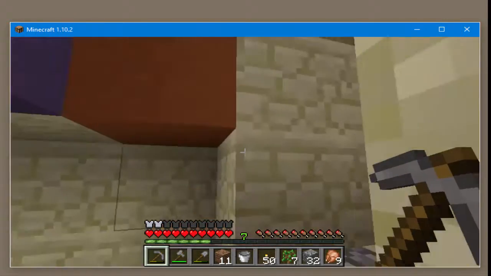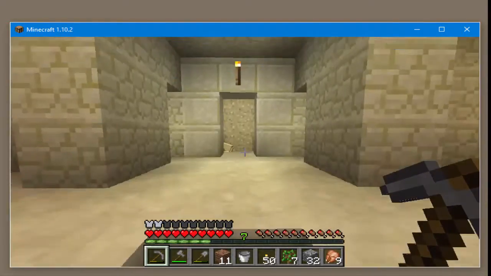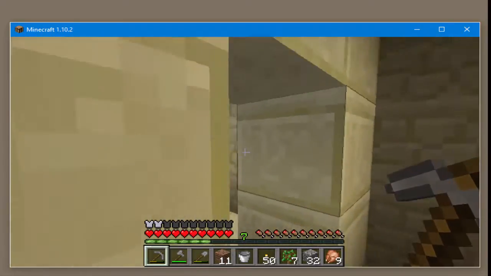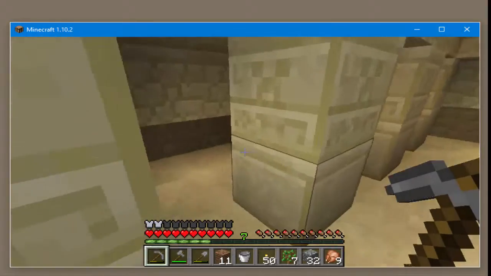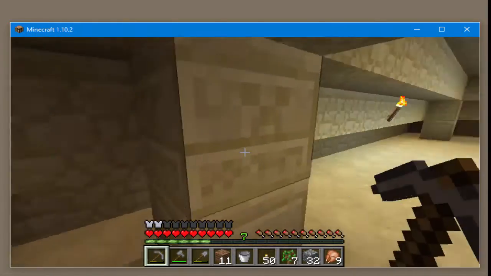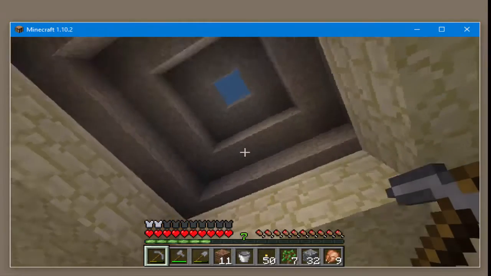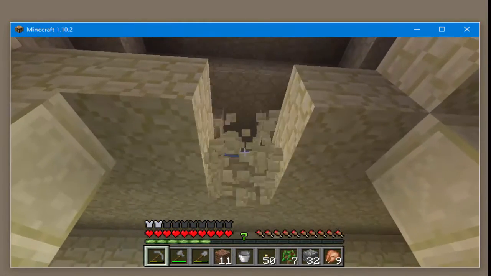Okay. We are stuck underneath this thing. Is it dark? It's fairly dark. It is dark. Hi, rabbit. You scared me. Boo. So this is the desert temple that we came and we conquered. And now we'd have to try to survive tonight.